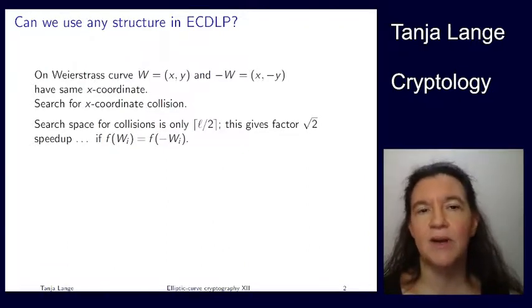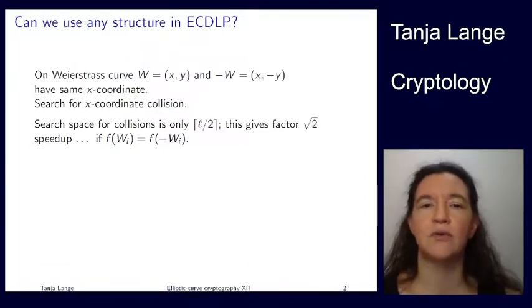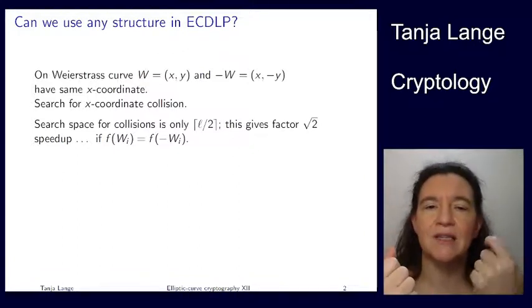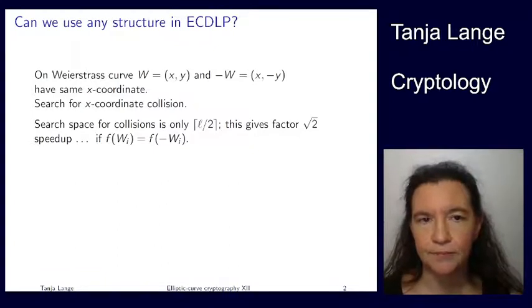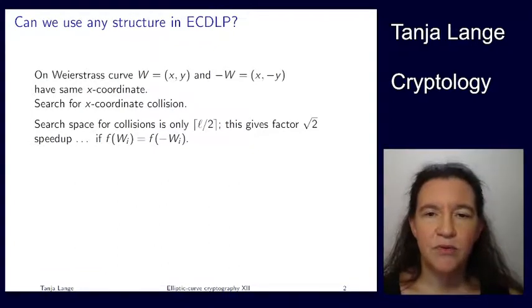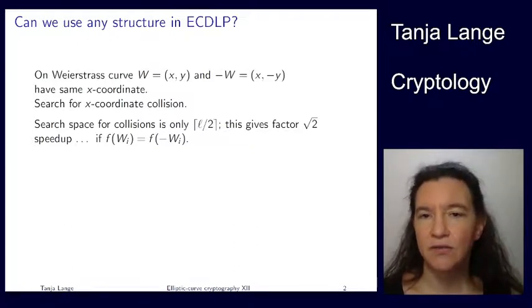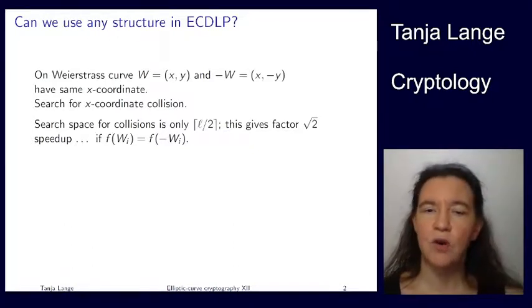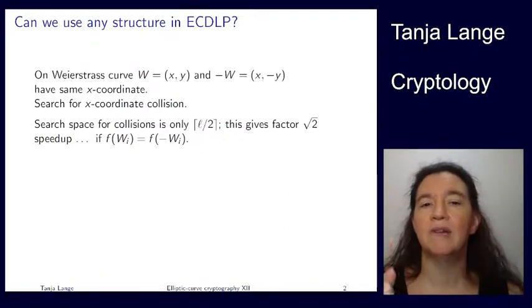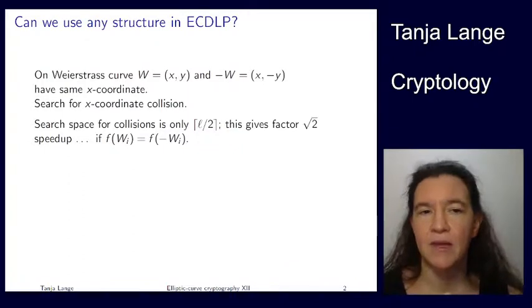So what other structures are there? Well, there is something which is not quite generic. If you're on an elliptic curve, say for Weierstrass curve, then both the point and its negative share the same x-coordinate. Now, I was saying before when we defined the walk that you could make the walk depend on the x-coordinate. We did this additive walk in the DL4 lecture, where we take just the point where we currently are in our walk, look at where we are, take the x-coordinate of this point and then make the next step. Actually, both W and minus W have the same x-coordinate, so they always take the same step.